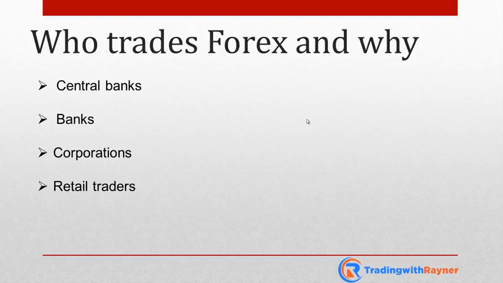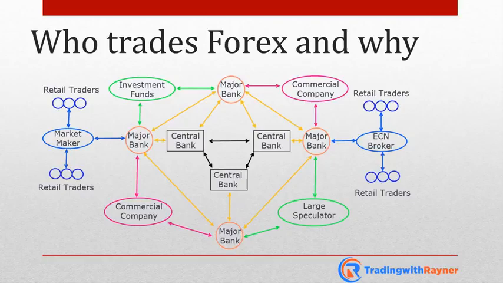One thing to note, I want to share with you the hierarchy, right? So this is the map. Let me share with you how it all works, this ecosystem. You can see over here, central banks are the largest, and then they are followed by all these major banks like Deutsche, Goldman, JP Morgan, and so on. All these major banks have relations with investment funds, commercial companies like Toyota, Cadbury, or maybe hedge funds who want to trade in the FX market. They typically have connections to commercial companies and large funds or large speculators.